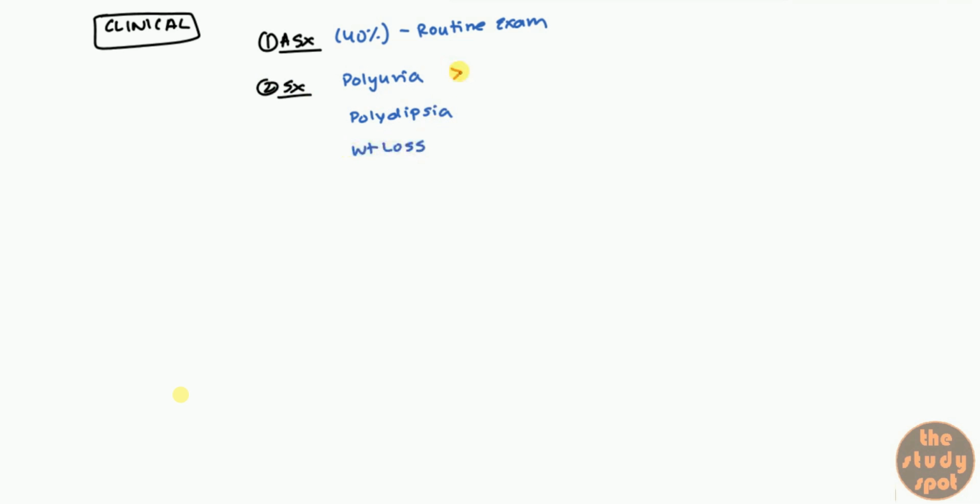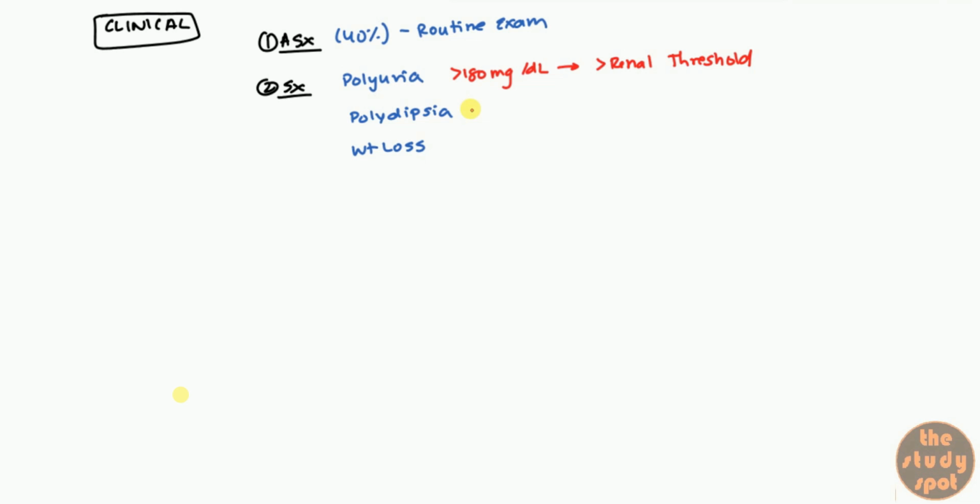So these are going to be your classic symptoms. And the polyuria, why does that occur? Well, generally when the serum glucose level is greater than 100 milligrams per deciliter, that will be greater than the renal threshold. And so what happens is then glucose starts getting dumped into the urine, and that's going to act like an osmotic agent, which holds more water and prevents water reabsorption. And so then they have increased flow of urine.